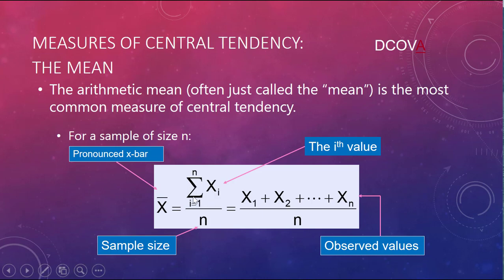So let's have a look at this symbol right here. This means to sum. So this is the summation notation, sum up all of the x values. So x_i means any of the x values. So do that from 1 all the way to n, where n is the size of our sample, or how many data there are. So sum them all up, divide by how many there are. Okay, and that will give us our average.